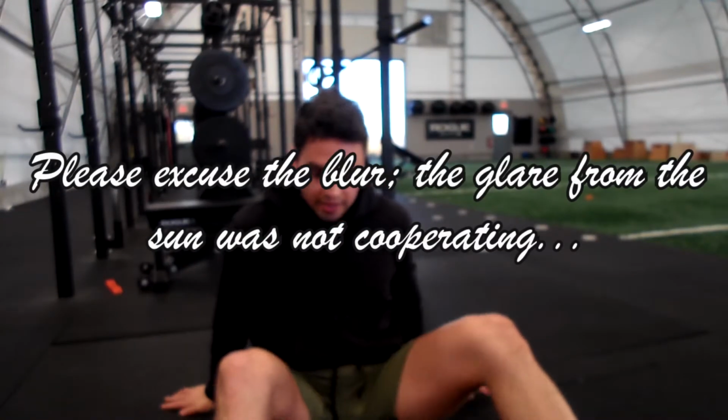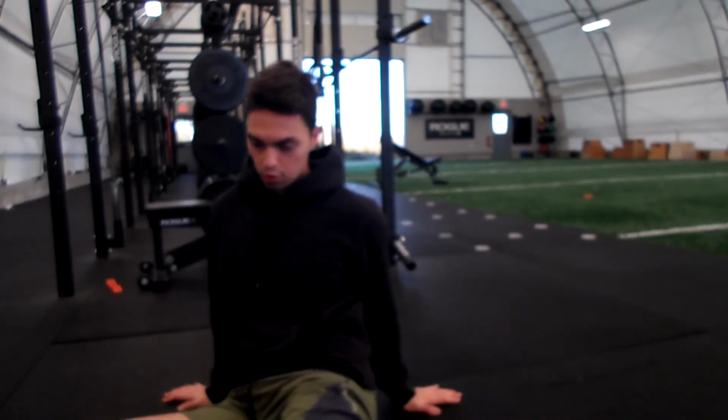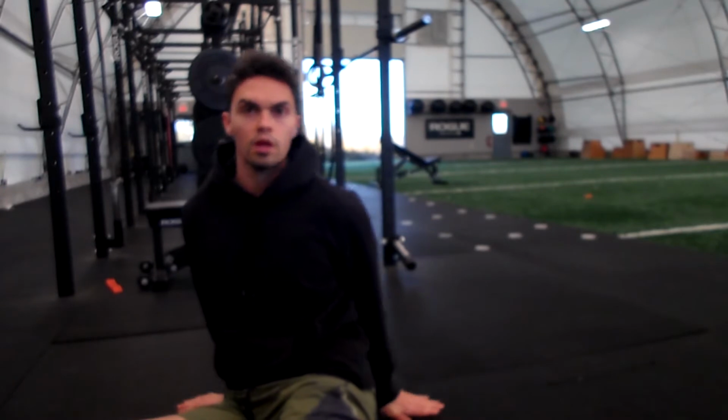So this is one of my favorite routines that I've been doing, called the 90-90. Call it that because you rotate your hips, both legs are in a 90 degree position. You kind of lean back in your hands here, and you just rotate.